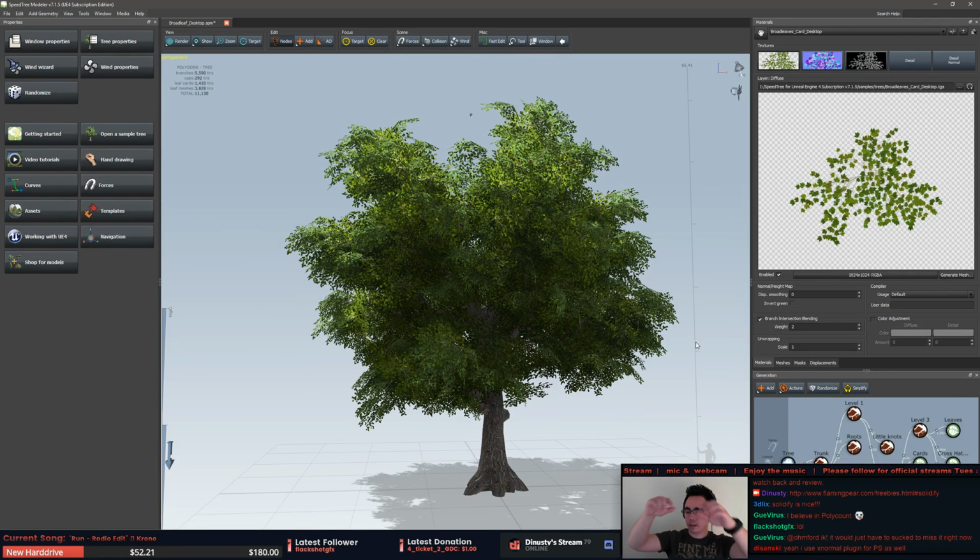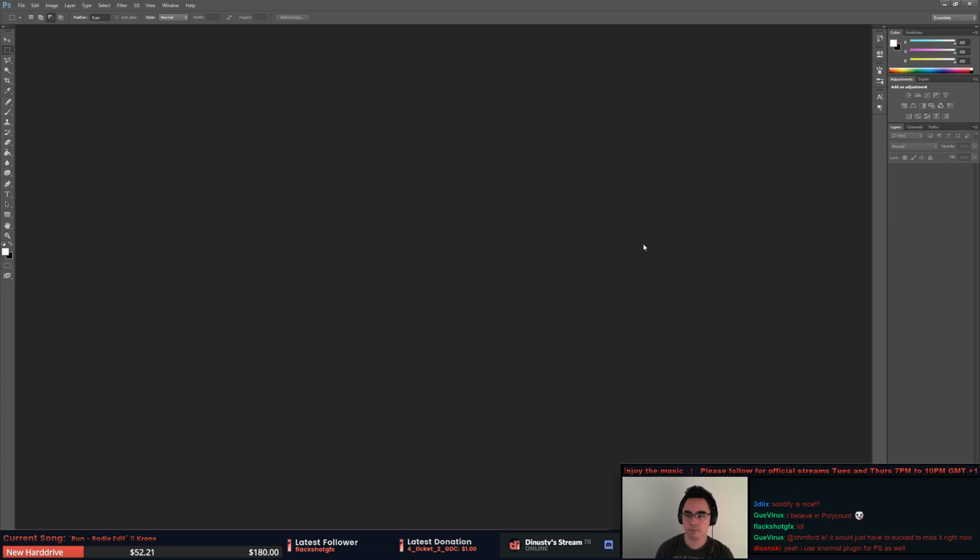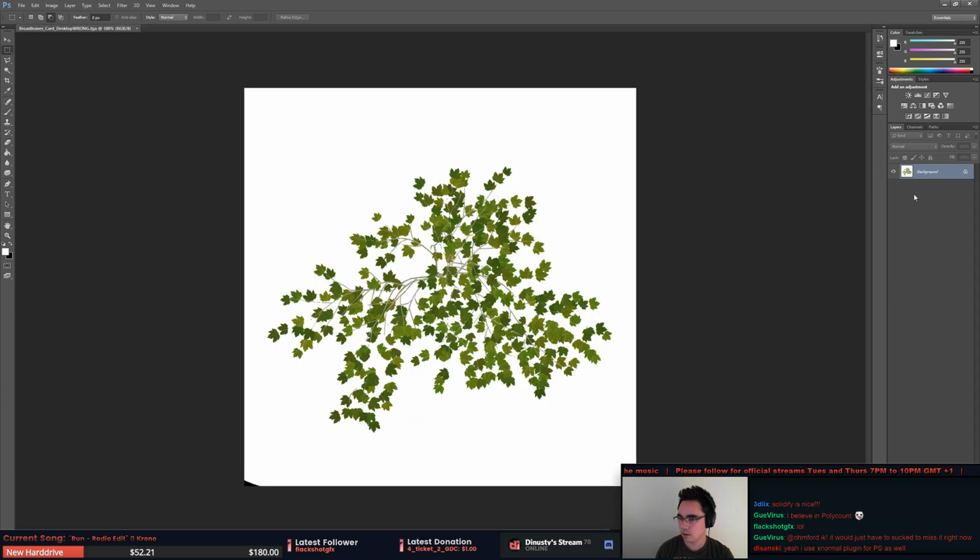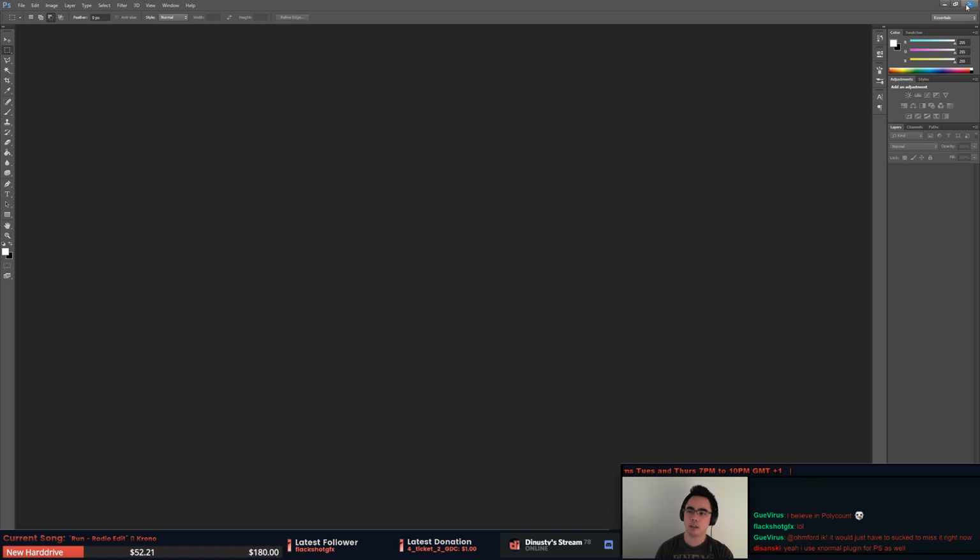Oh yeah, the XNormal plugin, that's right. So XNormal, which is a free tool, also has a plugin that allows you to pad your texture. If you have this without the white background, and you just have the leaves separate on their own, you can run an XNormal plugin on this and it will pad around the outside of the pixels and expand them out however many pixels I believe that you tell it. I should probably delete that one too, so I don't accidentally use it.